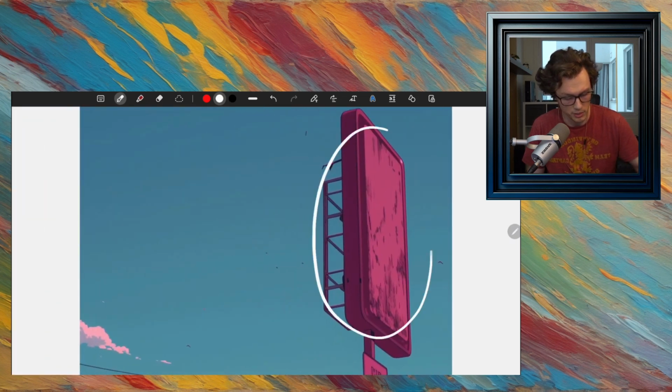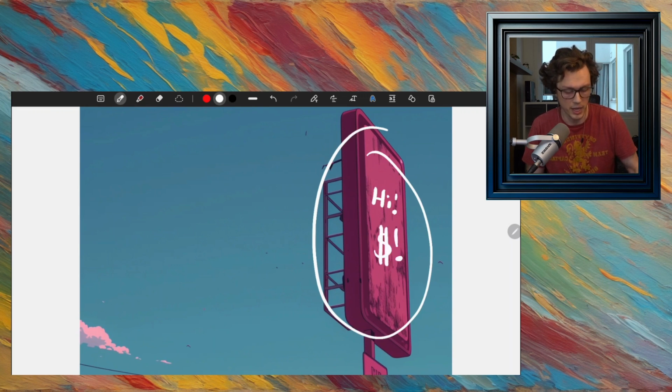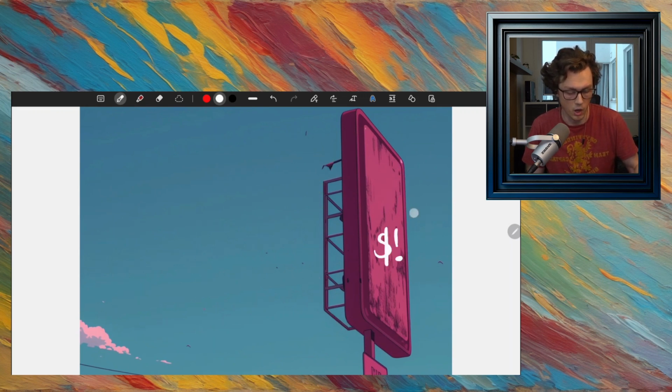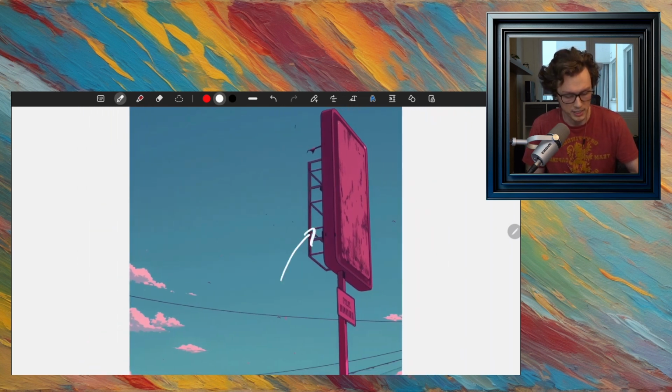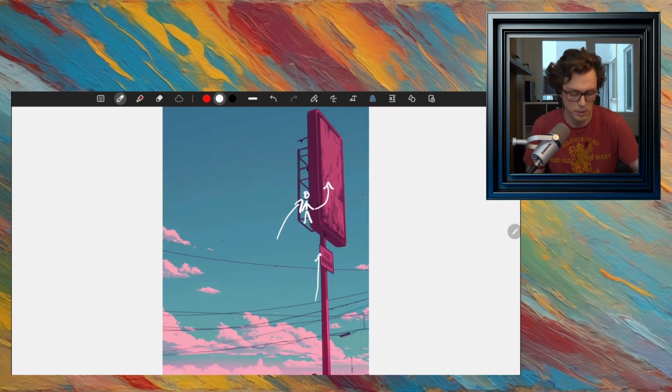This is the billboard here, and usually you put things like words on the billboard or advertisements as well, right? Buy this thing, buy it. But there's nothing on this billboard. It's blank. There's a bit behind it, but that's where somebody goes to work on it, right? Somebody climbs up here and they stand in here and they put something up here on the billboard. But there's nothing here.